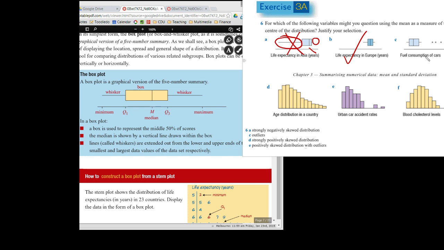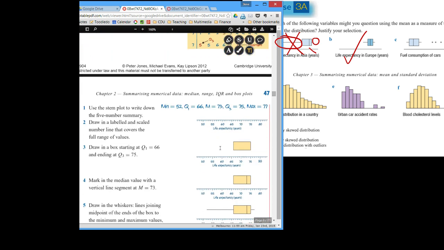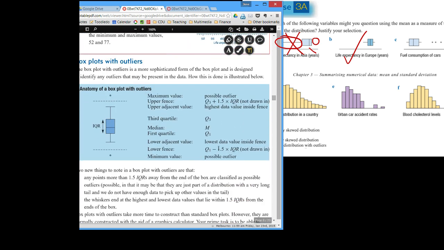For C, now the other thing with box plots is that there's a representation of outliers. In this diagram, you draw the outliers as just little dots. They're so far away you pretty much don't want to have to worry about them, and that's a maximum and a minimum value.